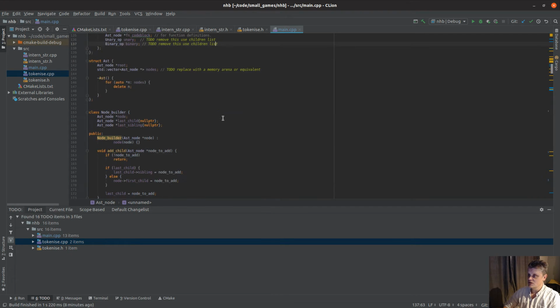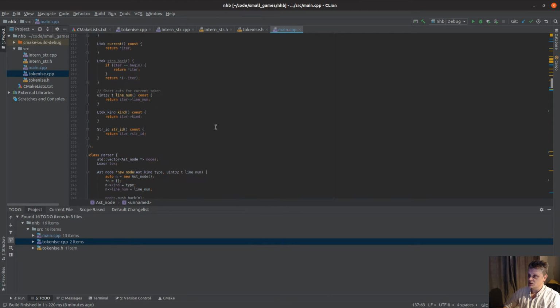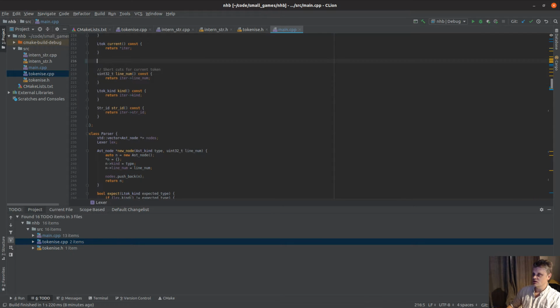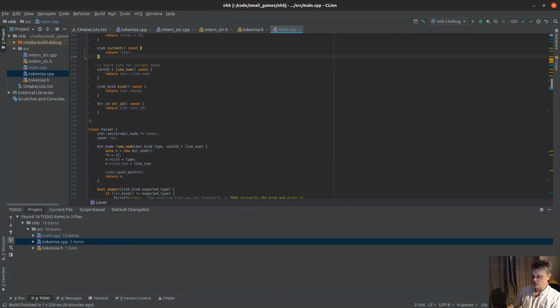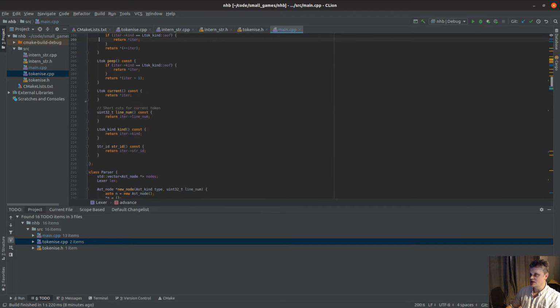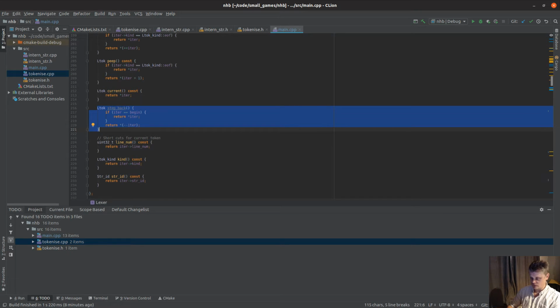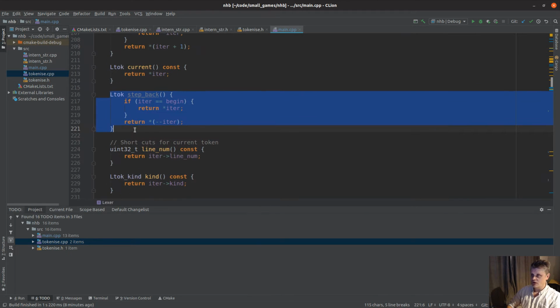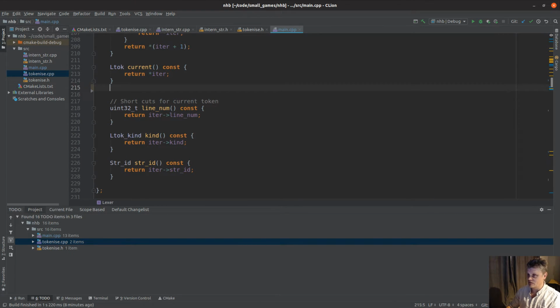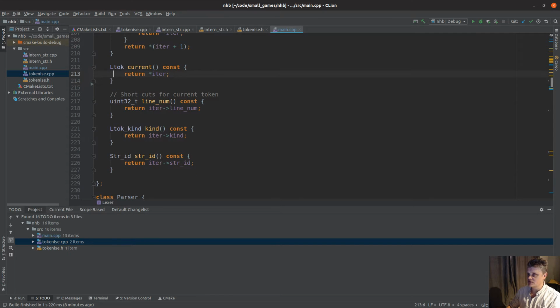So what we want to do is remove a function that is no longer used. So we had that originally, but then we added the other one. Hopefully you can see that. Originally it was something that let us step back. We were stepping forward, checking the token, and stepping back. Turns out that's no longer used because we added a peek function.